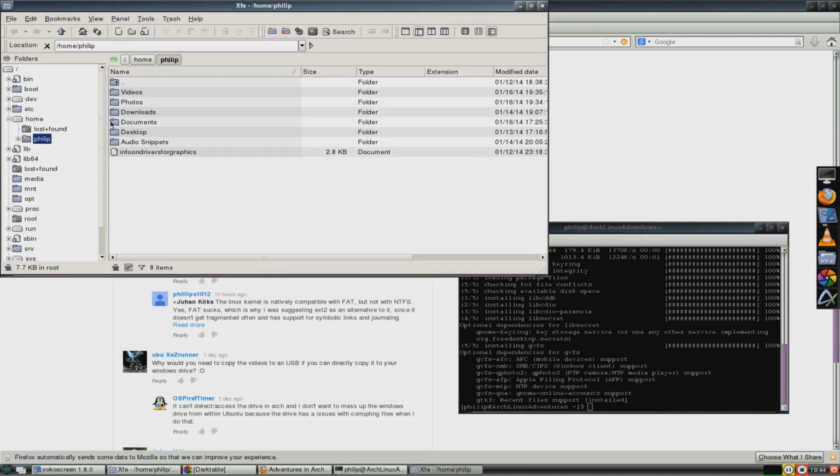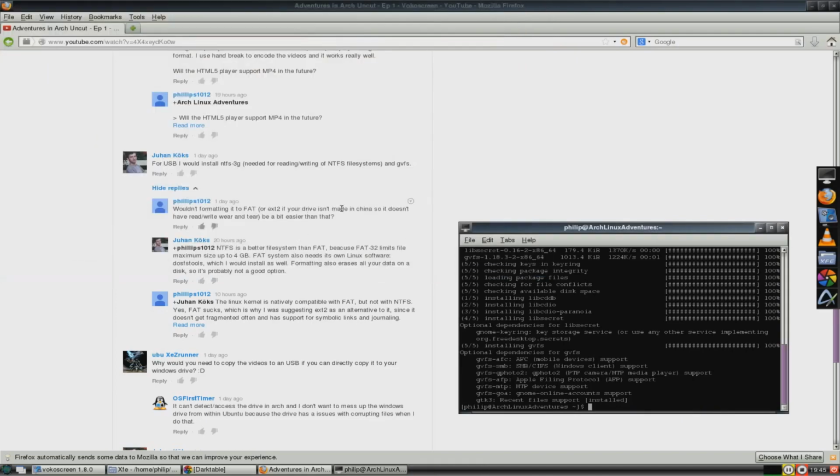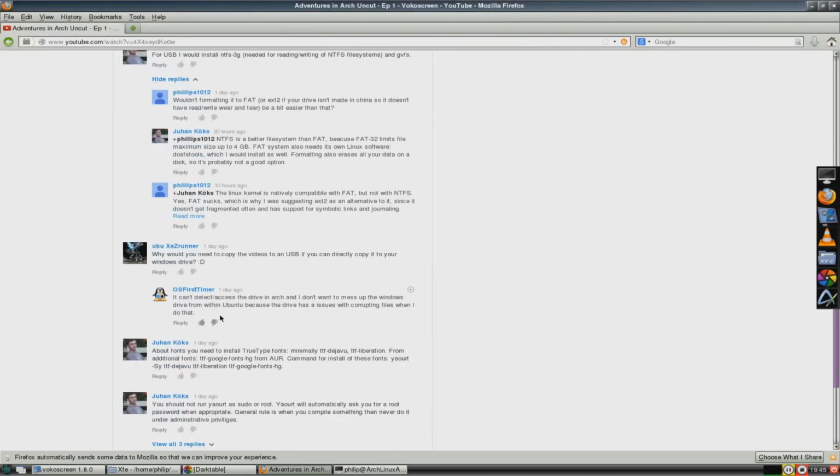I'll open this file browser thing. The only thing is I don't know how to make it auto mount or anything, so I've just stuck it in and nothing's happening. I don't really know where to go from here. So yeah, we need a kind of a mounting tool that knows how to deal with these things.